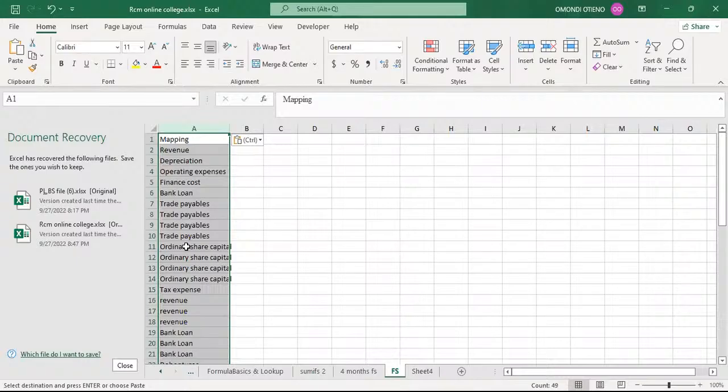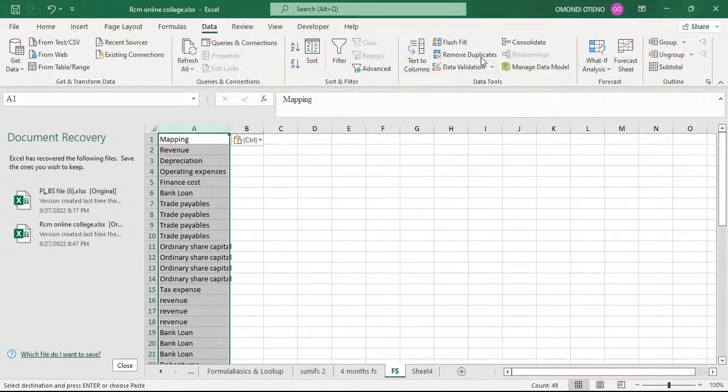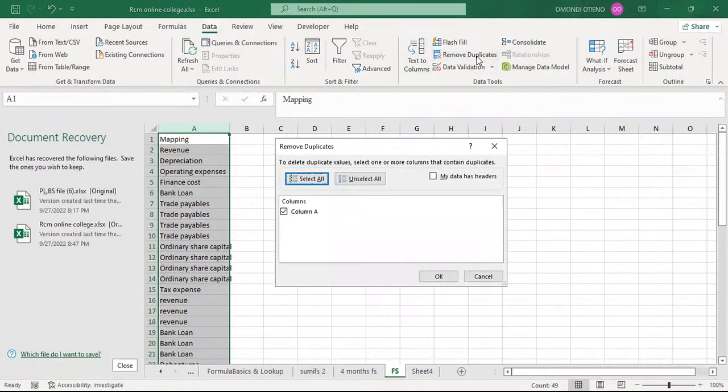Alt-A-M. Or having highlighted your items in column A, the way I've done mine, move to Data, then Remove Duplicates.